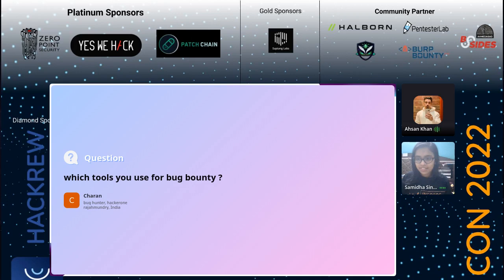Man, hundreds of them, not just a single one. I can mention some extensions on Burp Suite. I use mostly Authorize and JS Miners, some for HTTP request smuggling attacks and some for XXE. There is also an extension for exploiting file upload vulnerabilities. So you can say a lot, not just a single one.